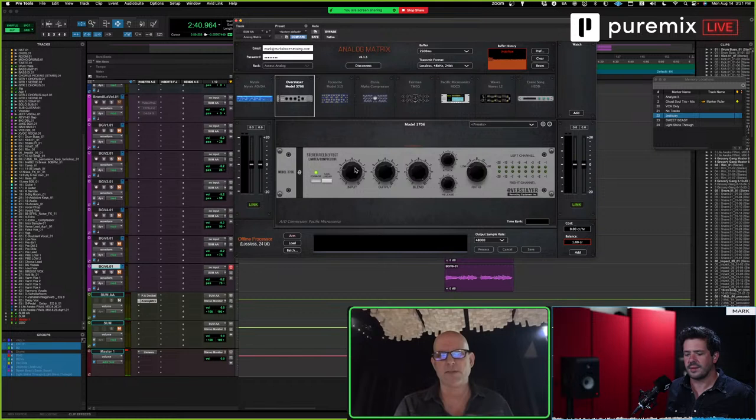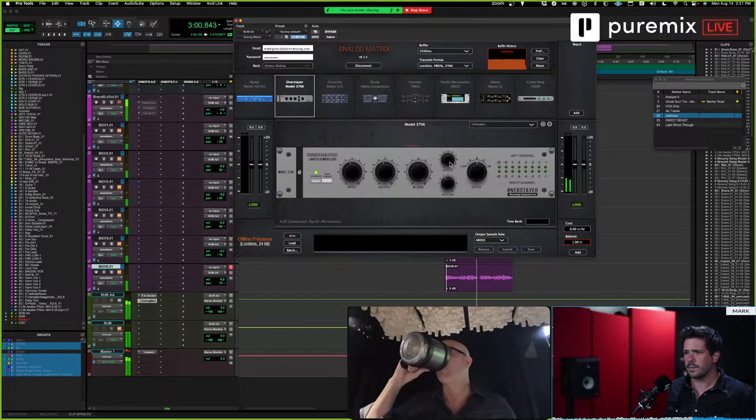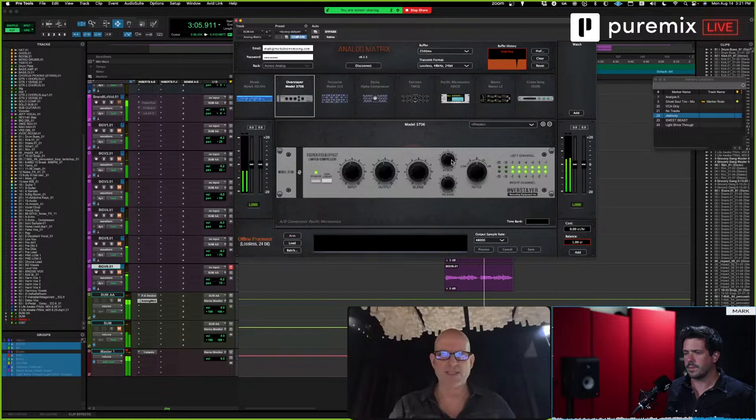So, with that in mind, then maybe crank on it a bit. Cool. Maybe get some higher ratio and smack it a little bit. See what that does. Again, the idea here is a matched pair of 1176s with a cleaner transformer than you would get from 1176s. Cool. Okay, let's check it out. That's fun.